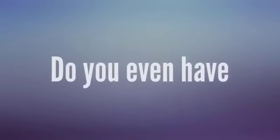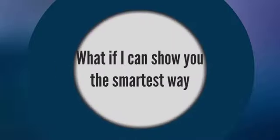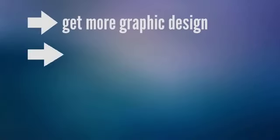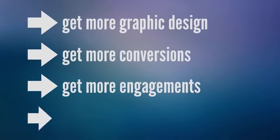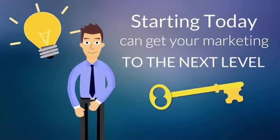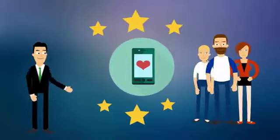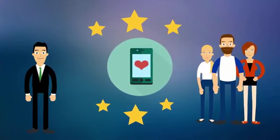The real question is: do you even have to spend more money on graphic designs every single time? What if I can show you the smartest way to get more graphic designs, get more engagements, more conversions, and more sales? Starting today you can take your marketing to the next level — so that every single visitor of any marketing ad, social images, social pages, or even posters will have a unique experience that looks like an elegant piece of art.